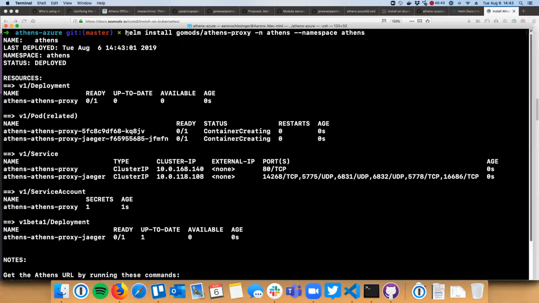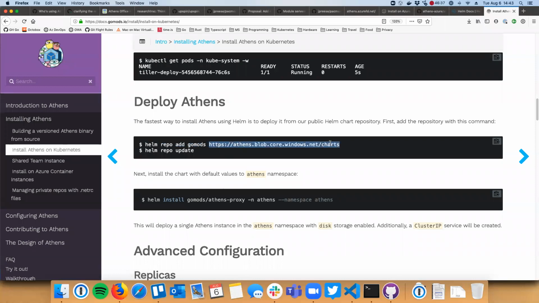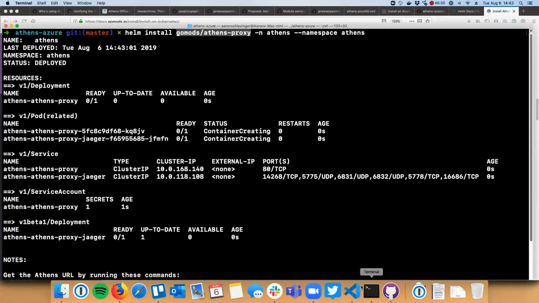So first of all, this Helm install is saying take this Helm chart, the one we got from this URL. And that Helm chart is basically the same thing as I showed in VS Code before. And it's saying deploy it to this namespace in Kubernetes.